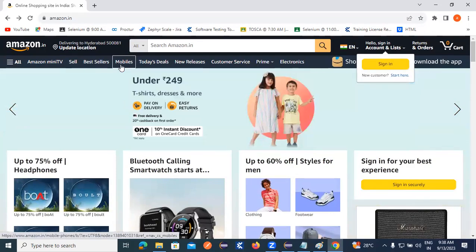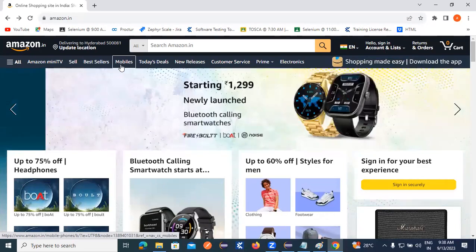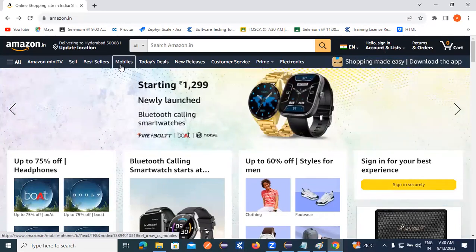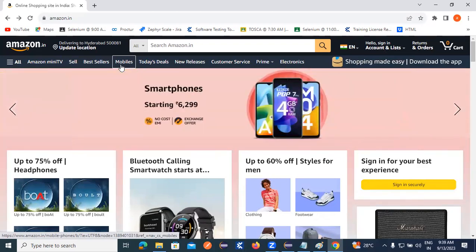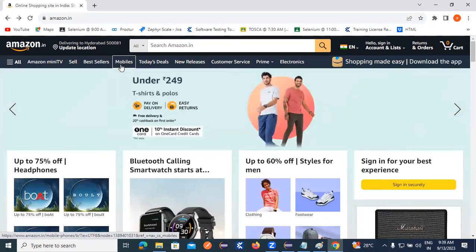The mobile is not working. This is what we call a defect. The defect is nothing but the difference between the expected result and the actual result.